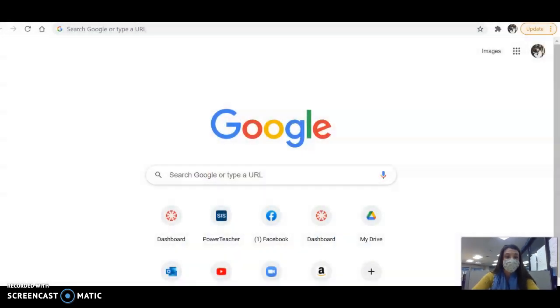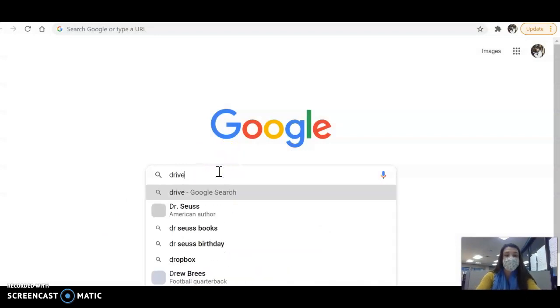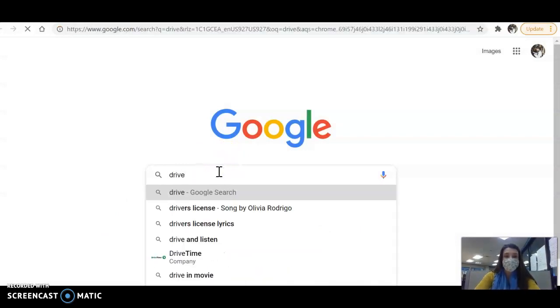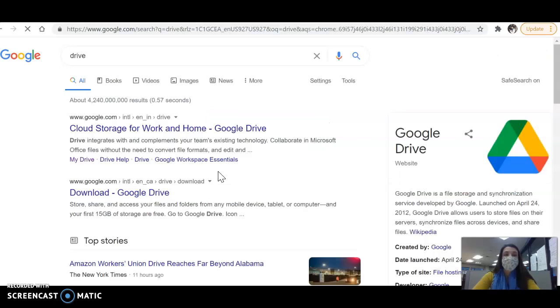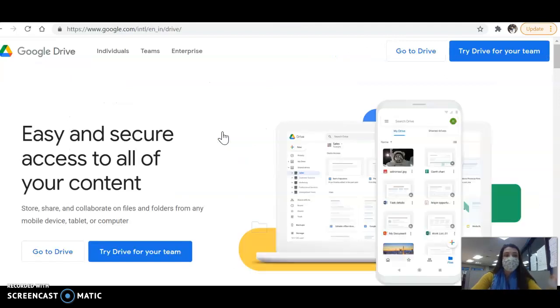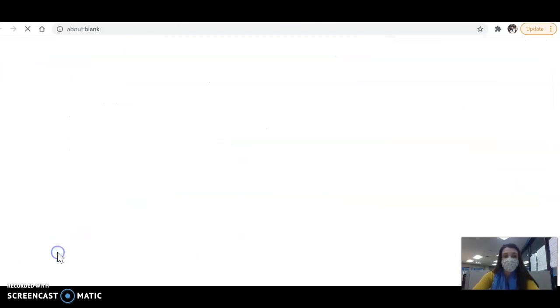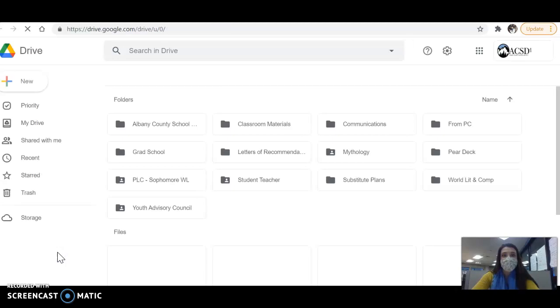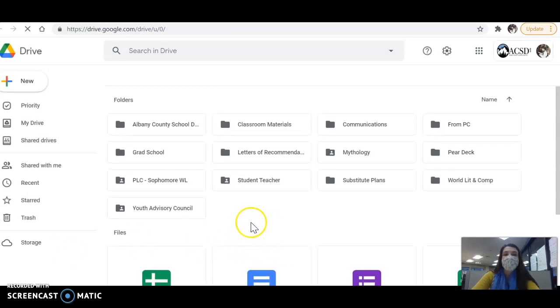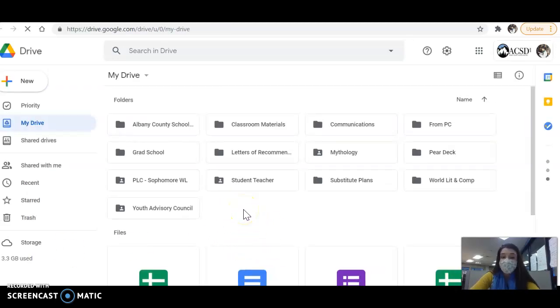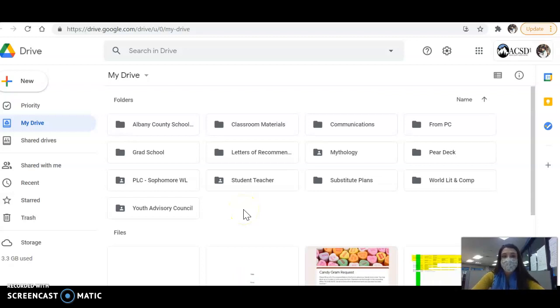So here we go. The first thing you'll need to do is go to your Google Drive. If you search for Google Drive, it'll be one of the first things that comes up, or you can use your class link to access all of this. Once you are in your Google Drive, you can either go to the folder that you've created for this class or anywhere in your Google Drive.